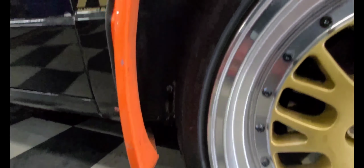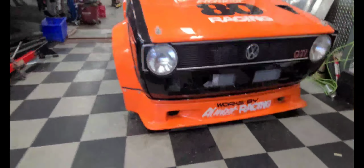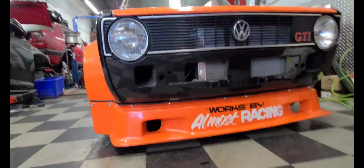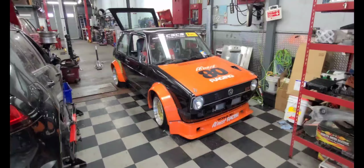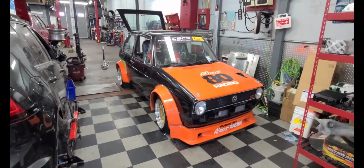I got proper gap in between the fenders now and the wheel, so I don't have to worry about it contacting anymore. And then got the front lip buttoned up. Looks good. Now I just gotta do the driver's side and the rears, but the rears will be on a different video. I can't do that right now.